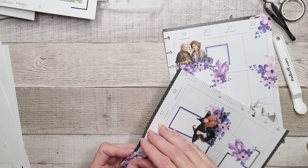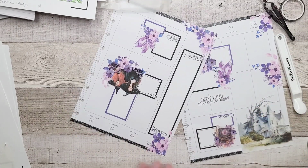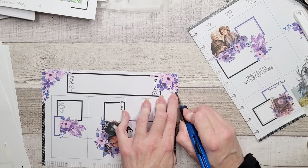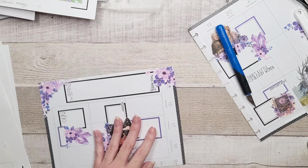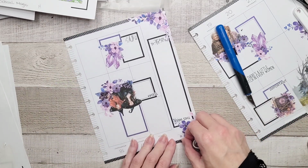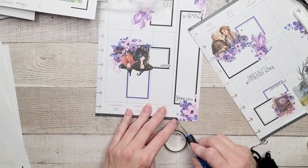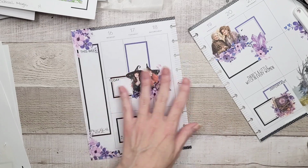Voila. And then we just need to figure out this side, because I need to poke it in here. So it needs to look like it's popping in between florals. Like so. Oh, that was terrible. So we're going to do a little sticker mending here, or as I call it, washi fixing. And then we're going to trim that like that. And that's a little bit better fit. It doesn't look so awkward.